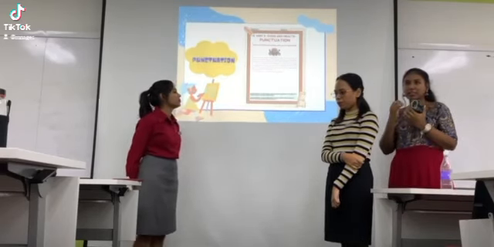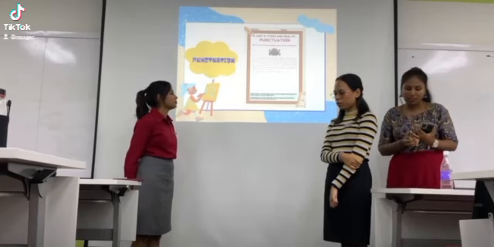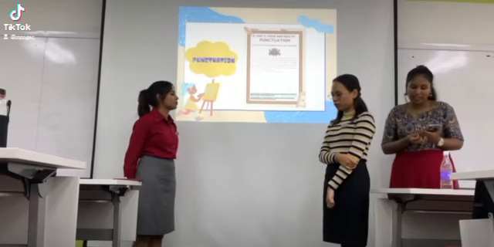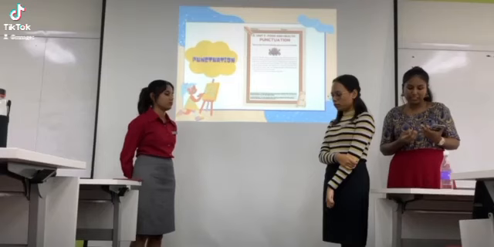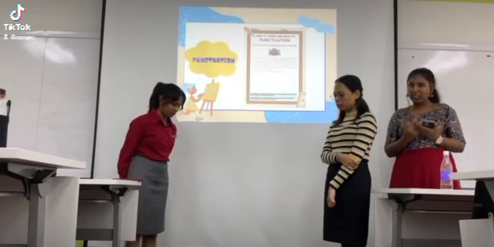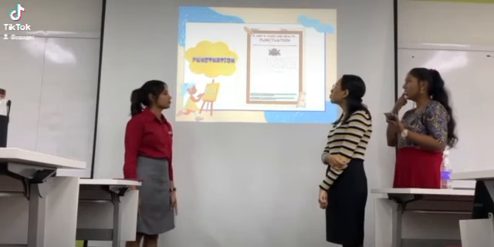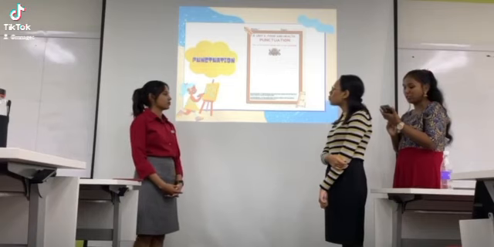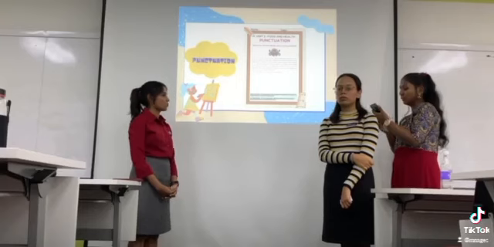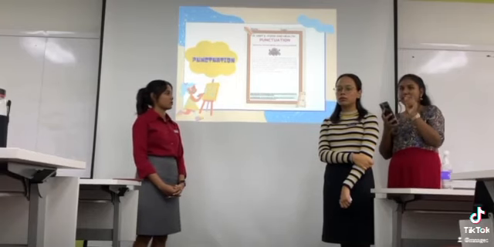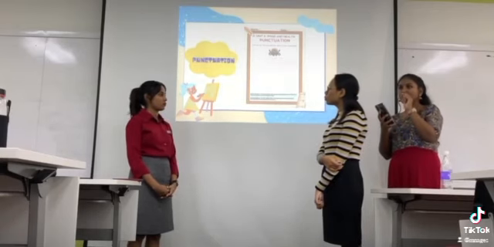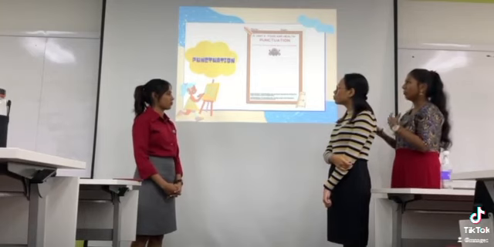Okay, for the year 5 worksheet, I chose the topic of punctuation. Before I give the worksheet, I will explain to the students about punctuation marks, which are exclamation marks, commas and full stops. I also give them some example sentences highlighting how punctuation changes the meaning and readability of the text. After that I give them the worksheet and they need to identify the correct punctuation. For example, in the first passage the first word they need to write in a capital letter, and then they need to identify where to put the full stop and other punctuation marks.